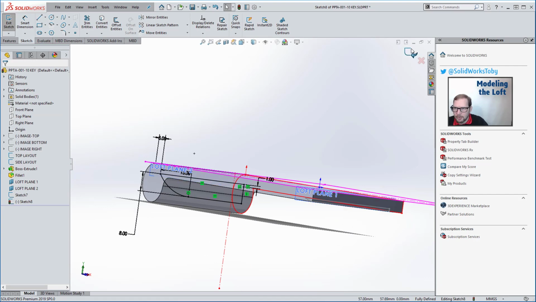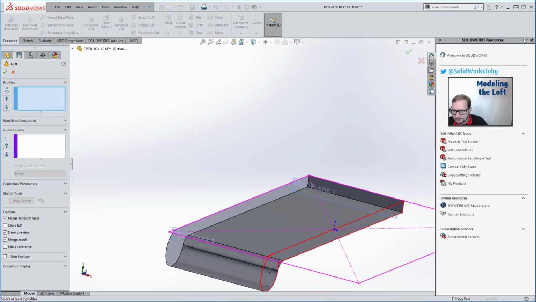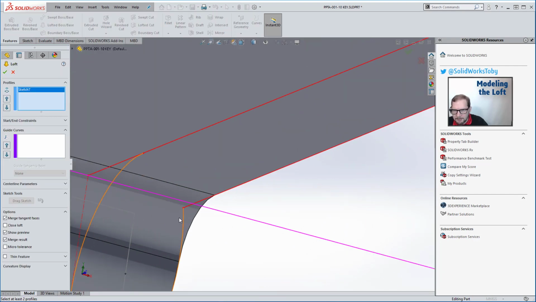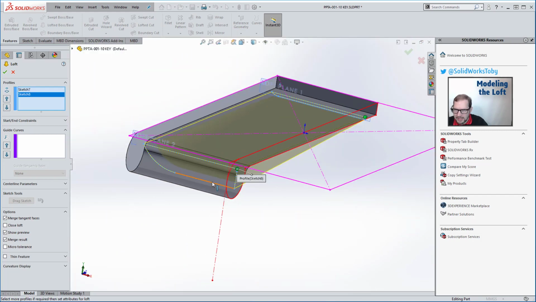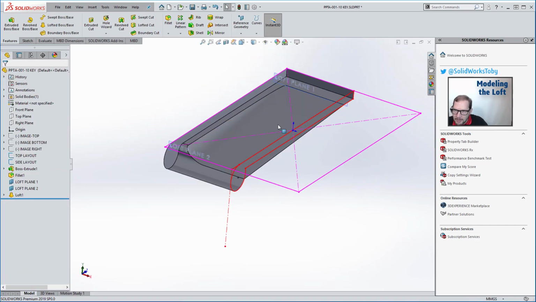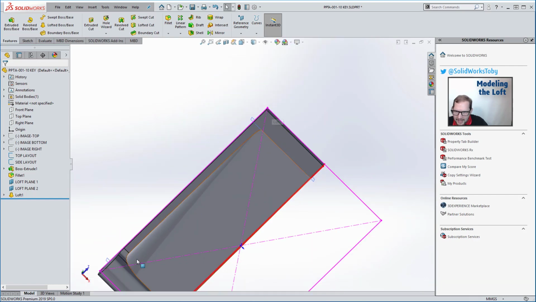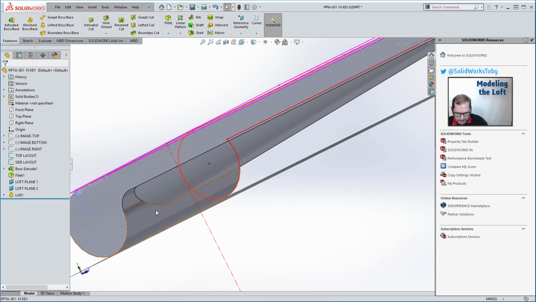So now when I go to perform that loft, I'm going to loft this geometry from this point to this point. So I'm picking the sketch right where I want the loft to connect. So it basically ends up being a nice straight line loft there. And when I hit the green check mark, you can see that that gives me that nice transition from the loft being perfectly flat to the loft blending in up top here. It just kind of runs into the top. It doesn't run all the way up to tangent.